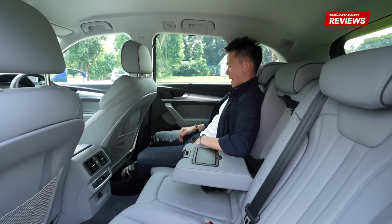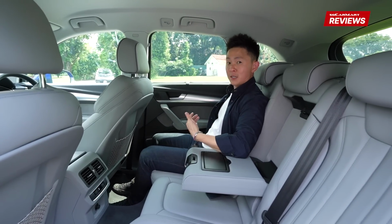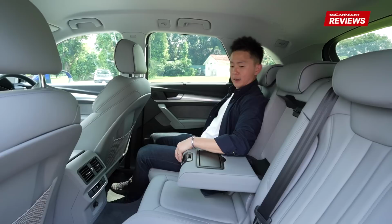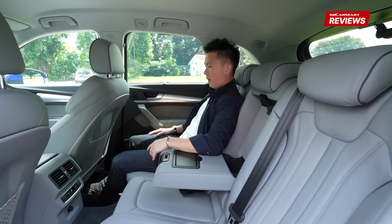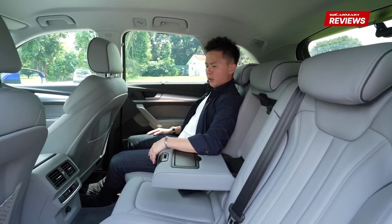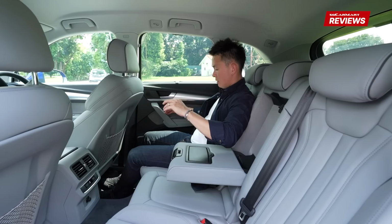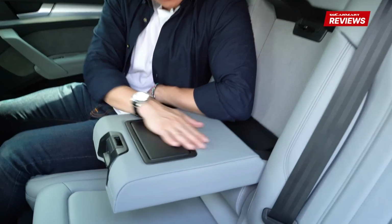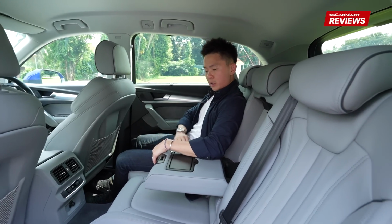Sit down and relax and just chill out. And best of all is you can actually recline your seats. You can push all the way back or sit up front a little bit, so you can do all kinds of stuff, which is very relaxing. You don't feel like you're sitting too upright, it's too uncomfortable. It's just right. And it's actually not shown, which means the cup holders, when you're not using it, you just put it down and it's just perfect.